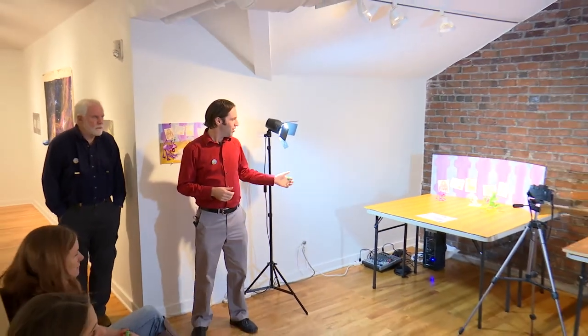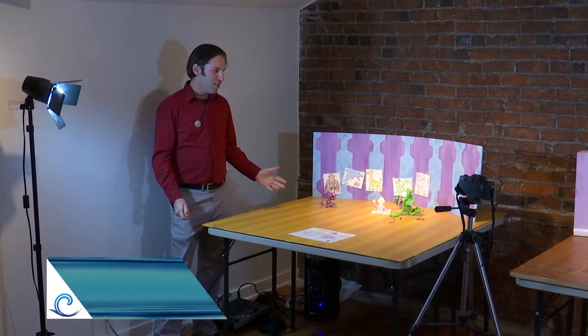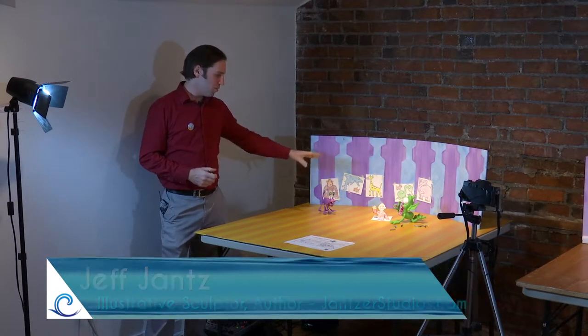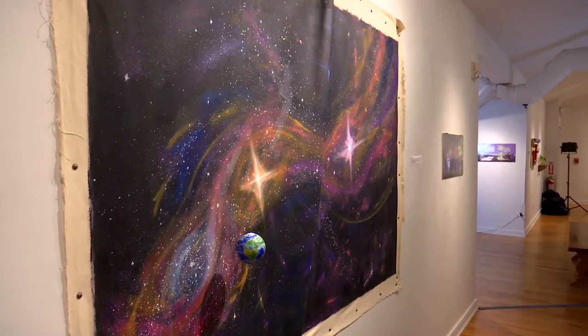Jamie is sort of my test subject — I'll ask her if the lighting looks right and she'll tell me if there's too much shadow. It's always good to have that extra person to get feedback from. This set is really close to what it looks like in the actual illustration. Sometimes, if there are similar sets, I'll set them up at the same time to try and get continuity. Then I'll come back a couple of days after work and spend a few hours getting everything just right — moving things a quarter of an inch back and forth, laying the crayons around so they don't look purposely placed, even though they were.